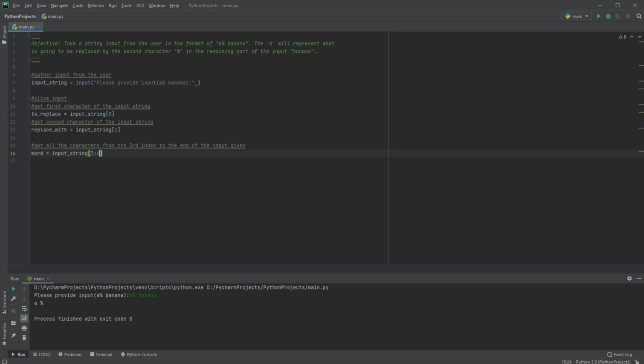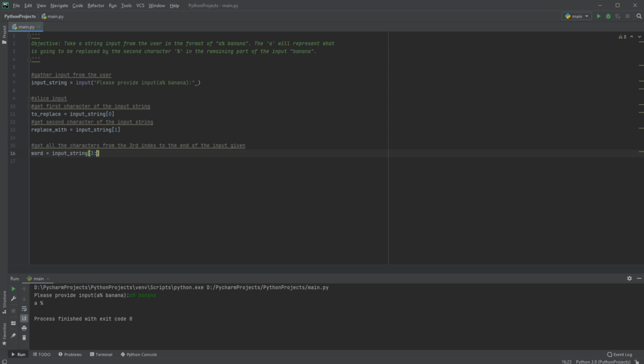But we want more than that, right? One way you can do this is to use the length function and subtract off the front, like I was talking about. But an easier way that Python has is if you put a colon and then leave nothing after it, it assumes you want to go to the end of the string.